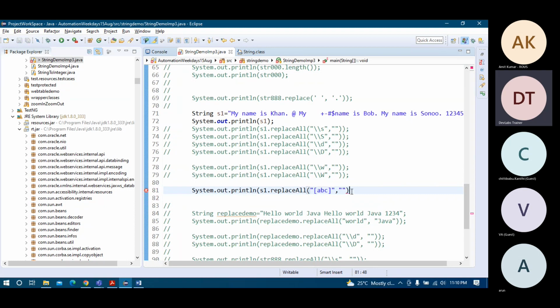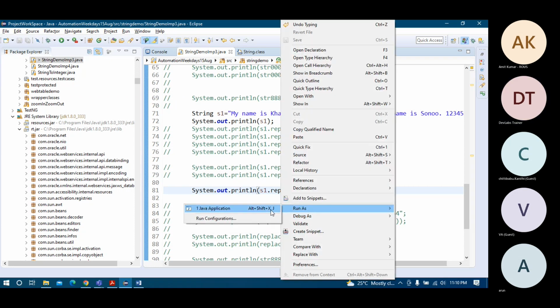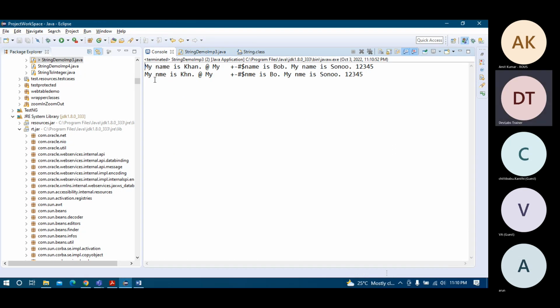You have to write like this. What it will do, it will replace A, B, C. Only these things will be replaced, other things will not be replaced. You can see here A, B, C, wherever it is found, it is replaced.